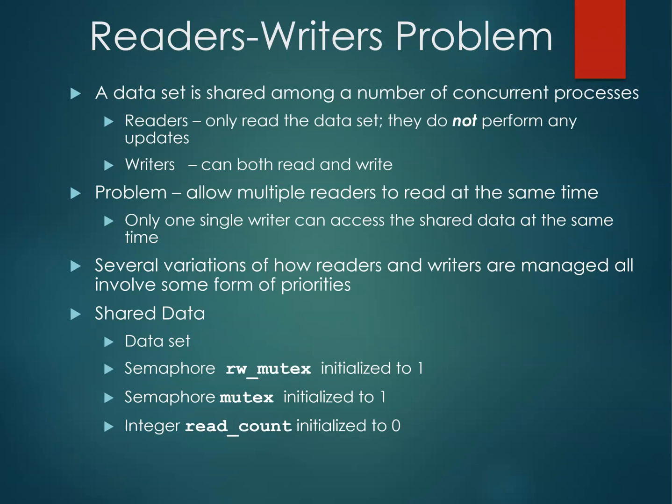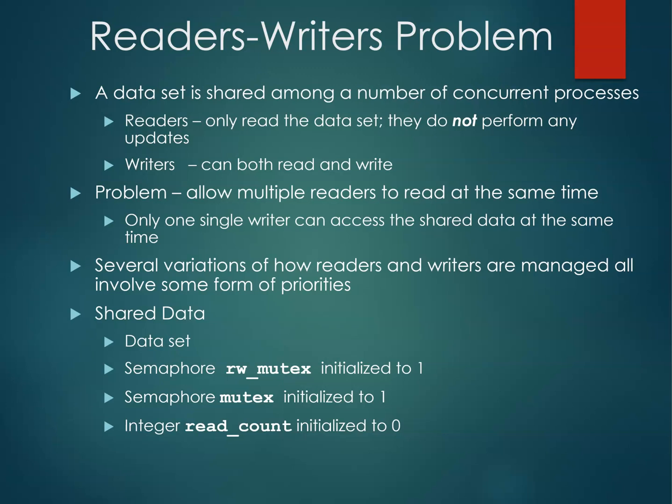Okay, so the reader-writer problem is that a data set is shared among a number of processes. Readers only read the data set. They don't perform any updates. Writers can both read and write. Now, we want to allow multiple readers to read at the same time, but only one single writer can access the shared data at the same time.